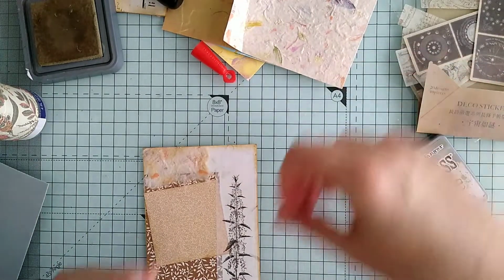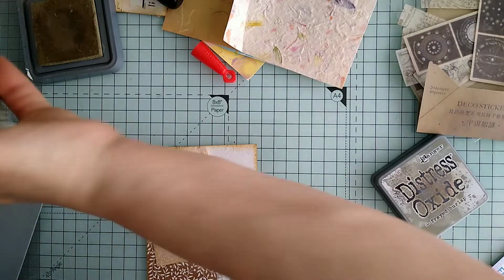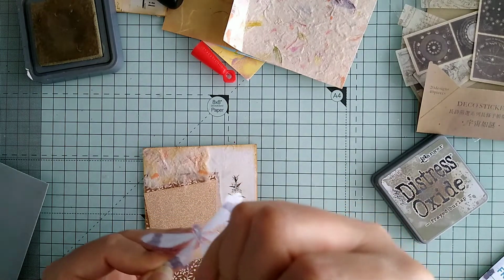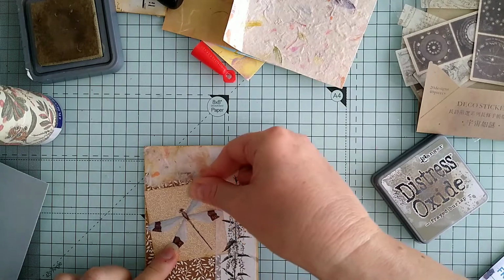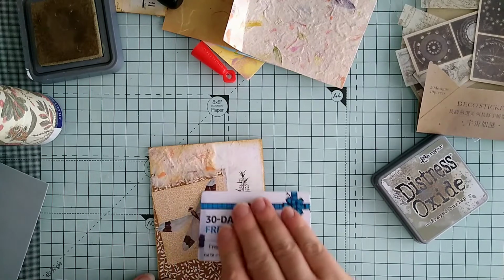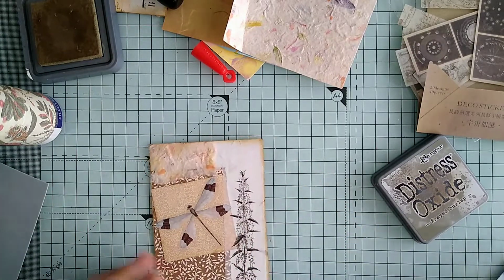Right, and then we're going to have a dragonfly on here. Come here. I definitely started this one off. I'm sure it was this wing as well. Yeah. Oh no. Maybe it was the other wing I did. Give them a little bit of glue. I'm going to keep them flat, I think, just in case I want to send them abroad. There, right, I quite like those.